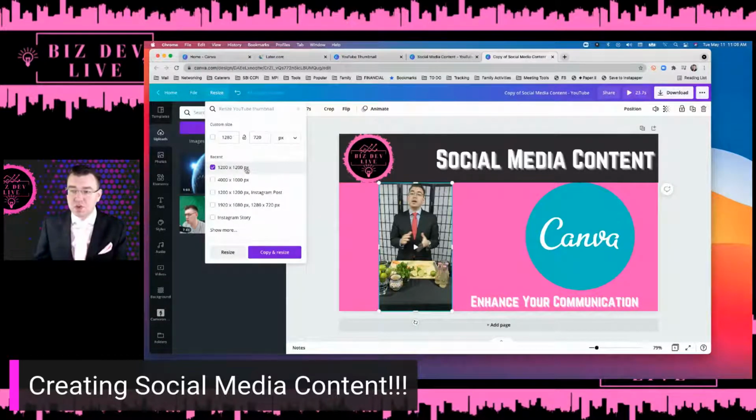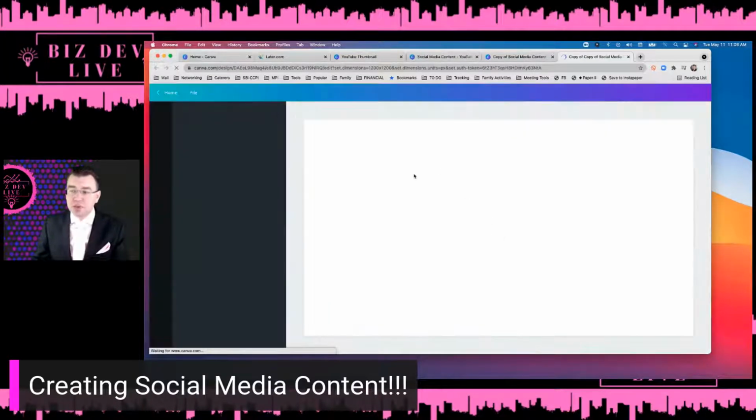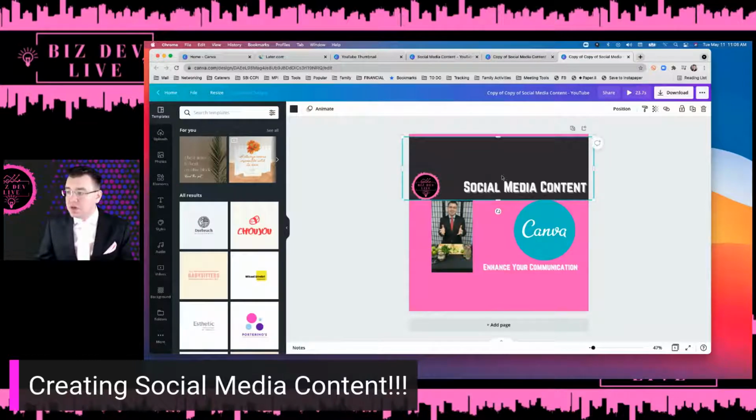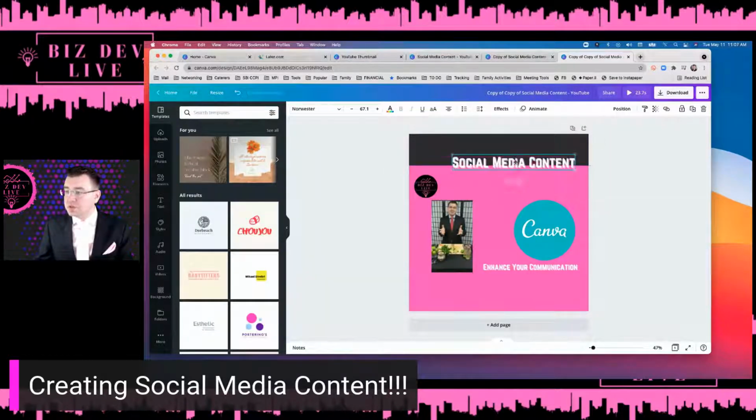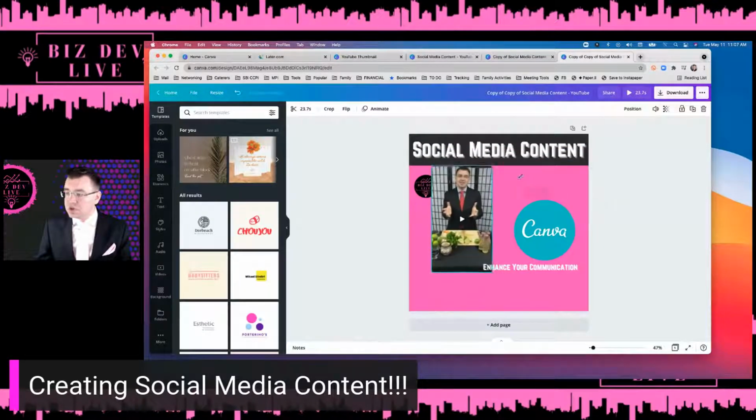So the 1200 by 1200 size, copy and resize. So now it's going to take that complete image that I created and resize it. And so the things are going to be a little bit off size-wise, but again, not that hard to reshape here. So now I can move this stuff around and it's all drag and drop and I can create this image. So I created one image for YouTube and now I can create another image for my social media channel.